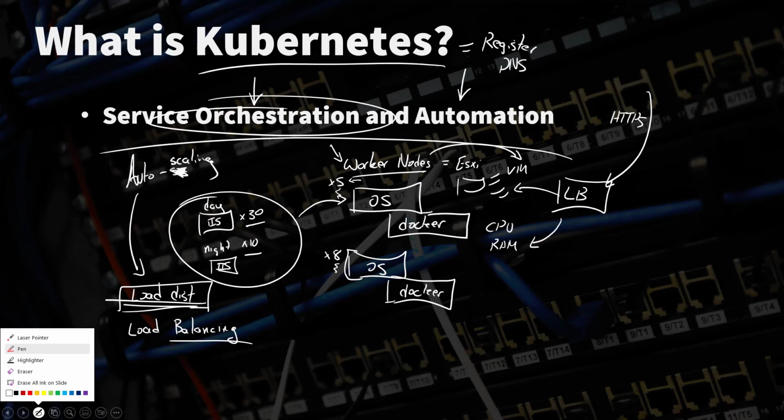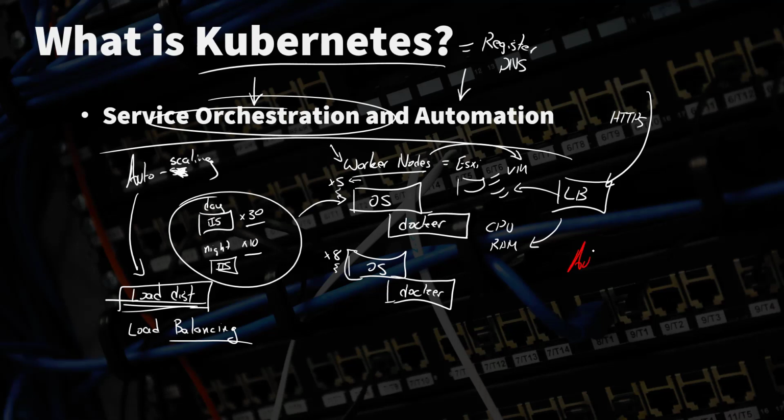I'm going to erase some of this, I'll just pick a different color. It can also do things like auto healing. So imagine that you have, again, 30 IIS servers or 30 web servers, and let's say 2 of them all of a sudden crash, they go down. What we can do is set up a health check. Let me put it over here because it makes more sense, right? So we can set up a health check to say, okay, I want you to monitor and perform a certain amount of tasks, maybe make sure that you can get inbound on port 443 to these servers. And if you can't, maybe I want you to perform some kind of automated task.